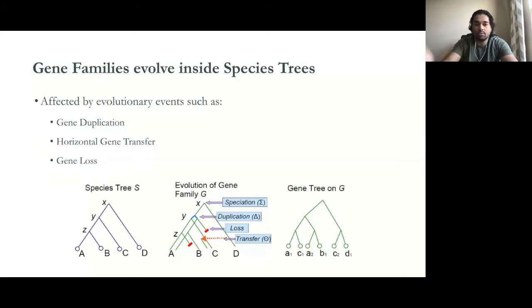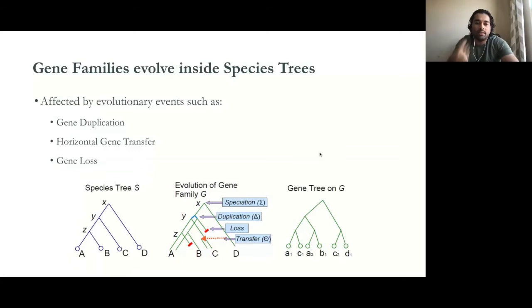What we mean by that is, if we look at a species tree, such as the one on the left, we can see that it shows how these different species share this evolutionary history, where species A and B are most closely related, and the other species are more divergent as they share a recent common ancestor that's much higher up in the species tree, indicating they're more distant in terms of their lineages.